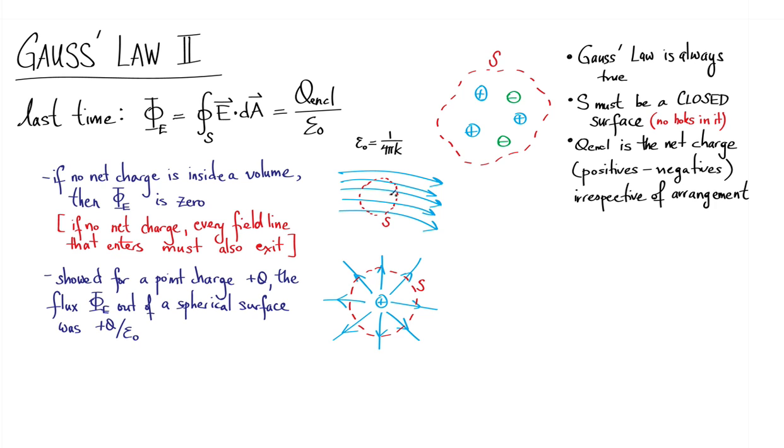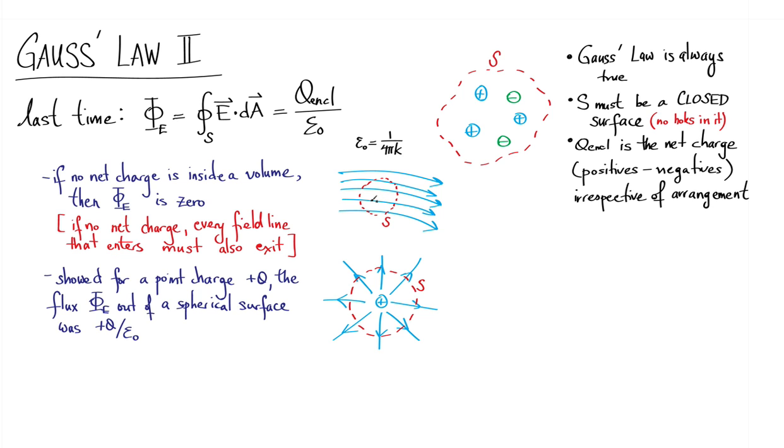So if there's no positive or negative charges inside here, then basically, every field line that enters that surface must also exit. Because if there is some number of field lines coming in and some smaller number coming out, that means some of them must have ended inside. The only way they can end inside is if there was a negative charge, and we just said there are no charges inside. So that can't be the case. And conversely, if we counted some number of field lines going in and there were more coming out, the only way that could happen is if you had a positive charge inside, and we again said that wasn't the case.